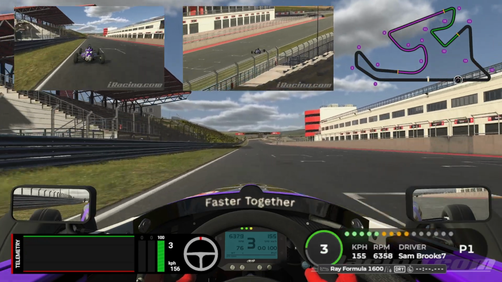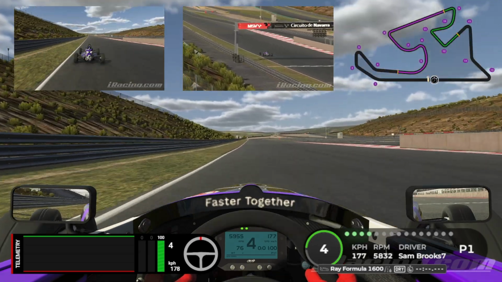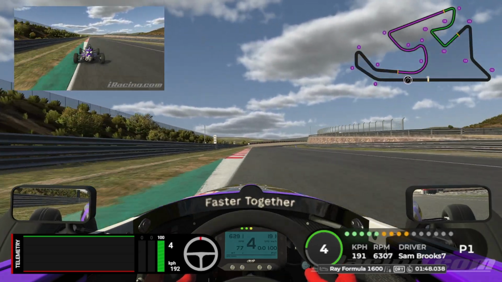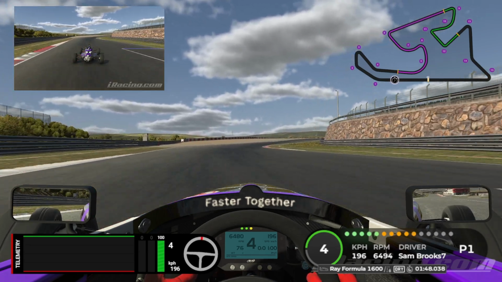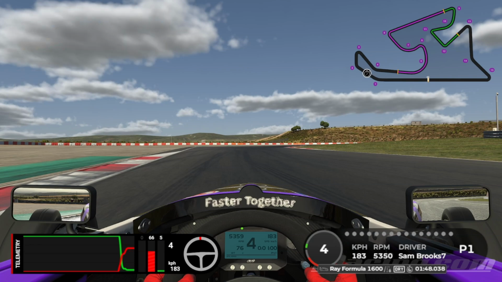And there we have it. We're going to go across the line in 1 minute 48.038. So I did this with relatively full fuel as well. I think I only did 4 or 5 laps. So it probably will end up going faster than that in the race.